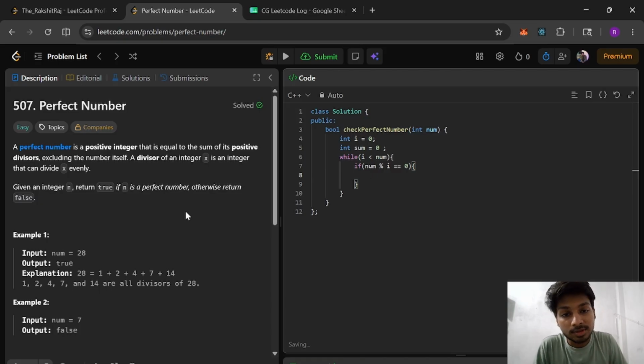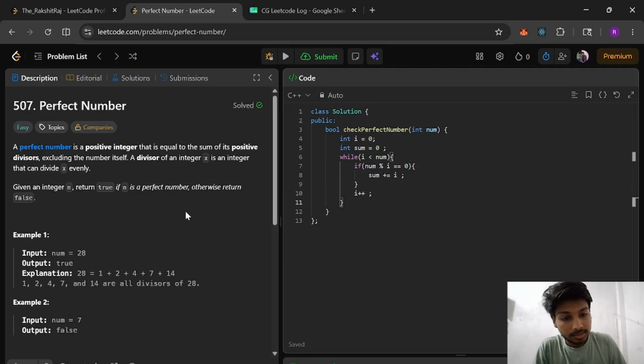If it is divisible, we'll add i to the value of sum, and after that we'll increment the value of i.